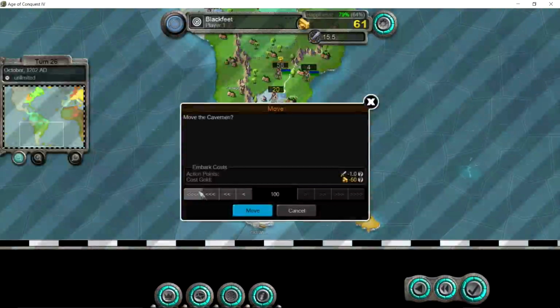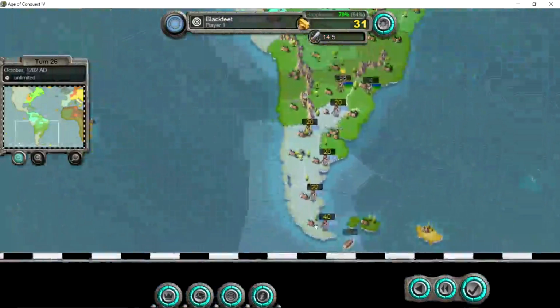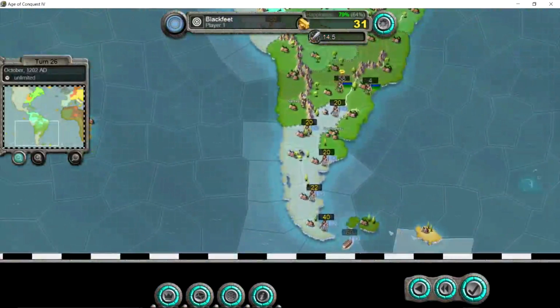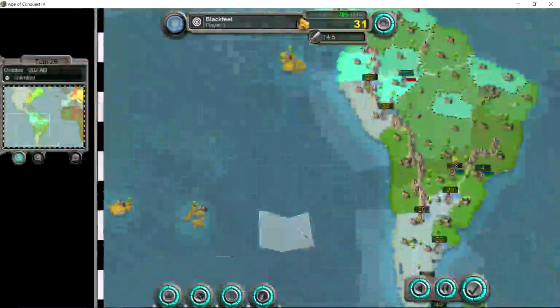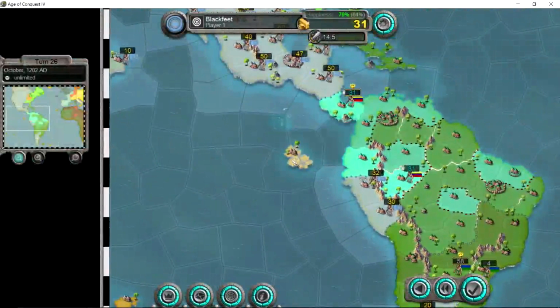Let's go here. Everything but 40. We'll go there. Send 10 that way. Now we have 60, so we could send 20 here. And then 20 to these two. And then we'll send something from here because it's much closer, I guess.